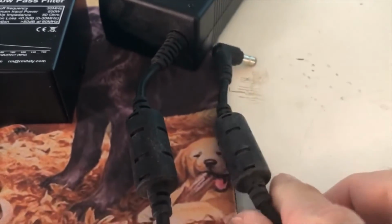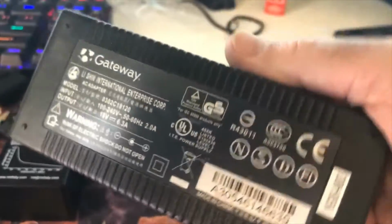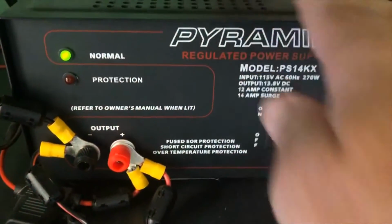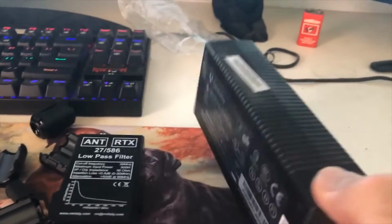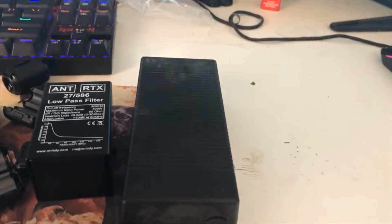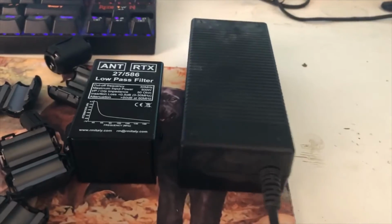And the job of a ferrite bead is to prevent electromagnetic interference in two directions, from the device and going into the device. Now the ferrite beads on this power supply, which I didn't know until recently when I was shopping power supplies, this is called a switching power supply. You have a switching power supply, and you can also have a regulated power supply. This one right here is my regulated power supply that I use. And over here is my switching power supply. Now, switching power supplies by nature are a little bit more noisy and produce more RF interference. And if you get a high quality switching power supply, it's going to have the filters or the ferrite beads built in already to try to reduce the noise.